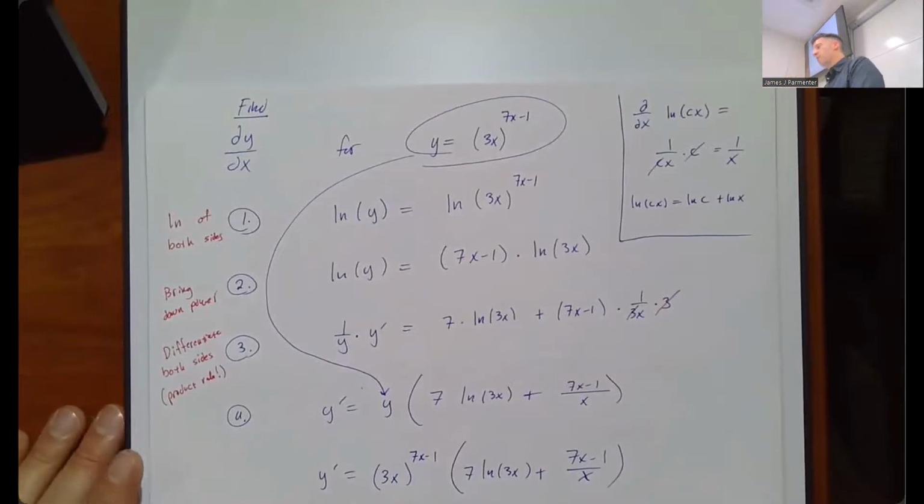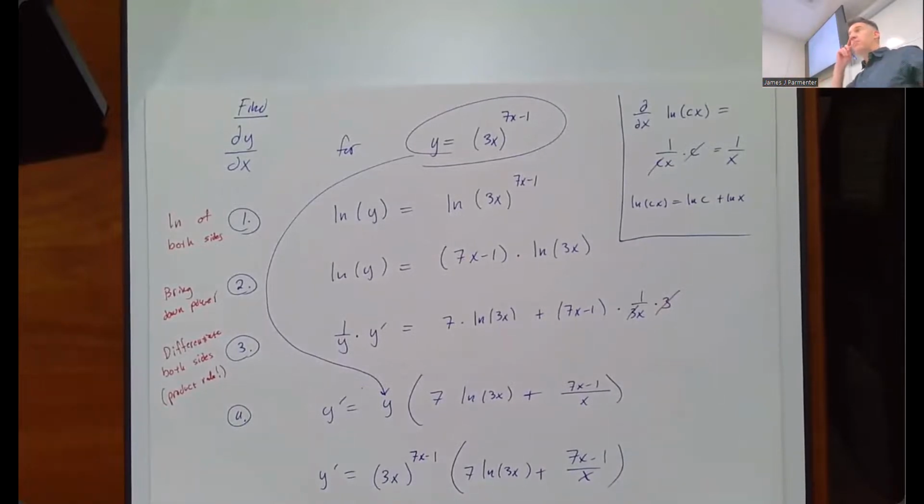Okay. So it's the same thing over and over again. It does take practice to make sure you're not missing things. I would say probably the most dangerous part of this is the part where you're taking the derivative of both sides, because it's kind of easy to mess up the product rule somehow.